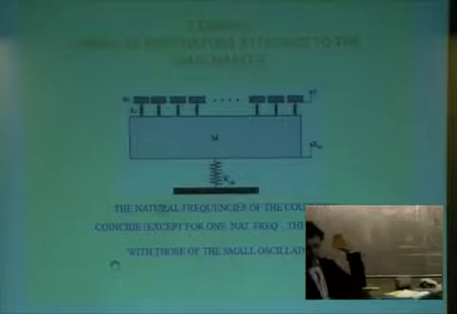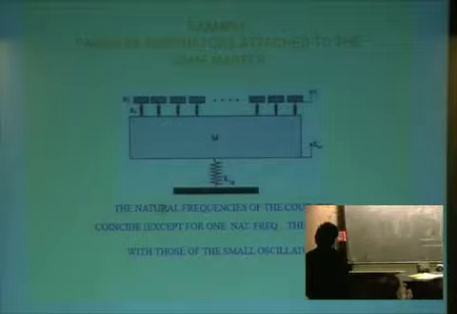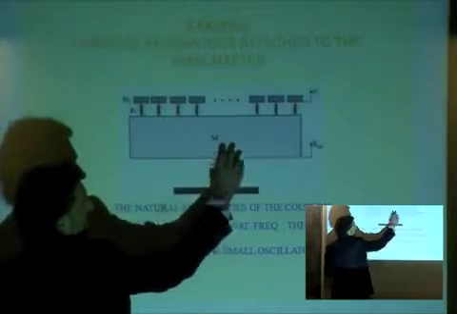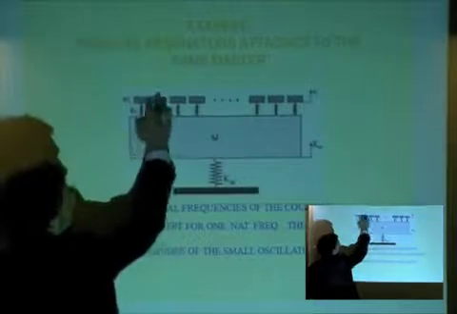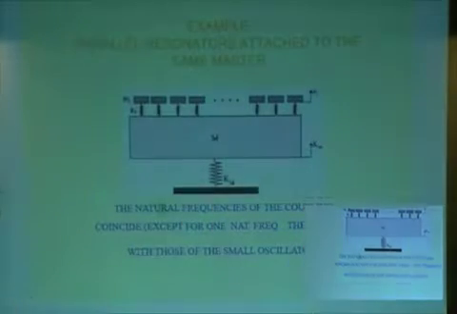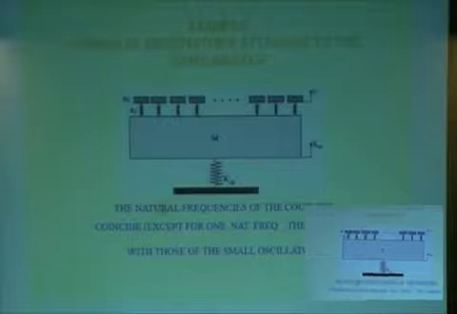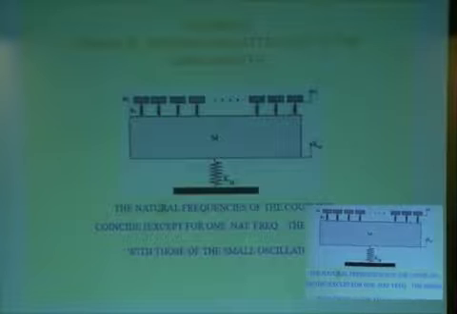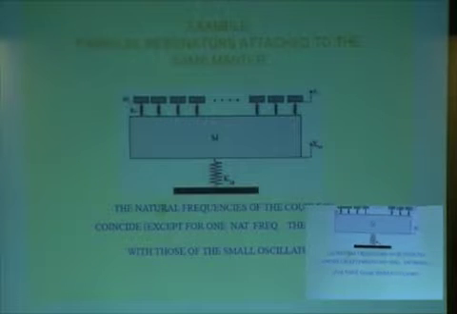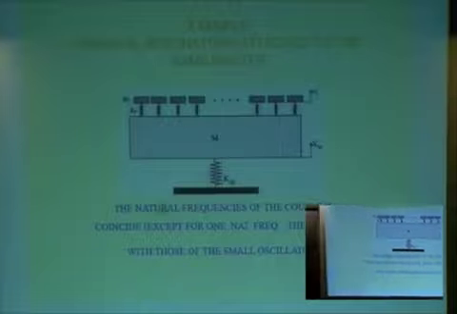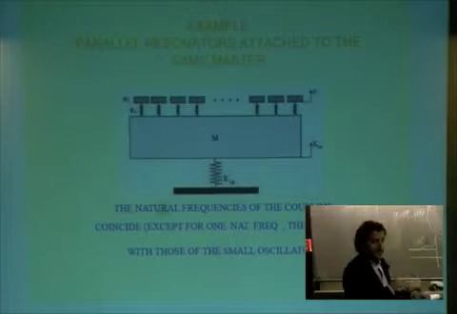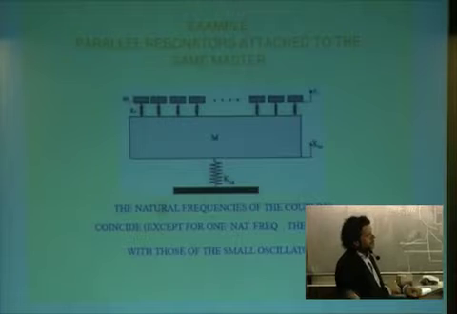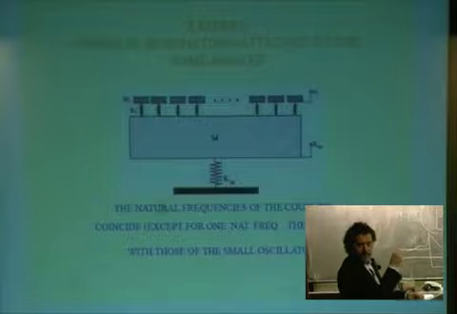Suppose that the environment is just a set of parallel oscillators that are all attached to the same master structure. So this is the master, this is the mass, the spring, and then this is the environment. This is a very, very special case of environment. It is, say, the simplest in some sense that we can consider. It is one of the systems that are considered for other reasons in literature. So you have all these small oscillators. Each of them has a different natural frequency. Suppose that we put all the masses equal to each other, and then we can randomly vary the stiffness.